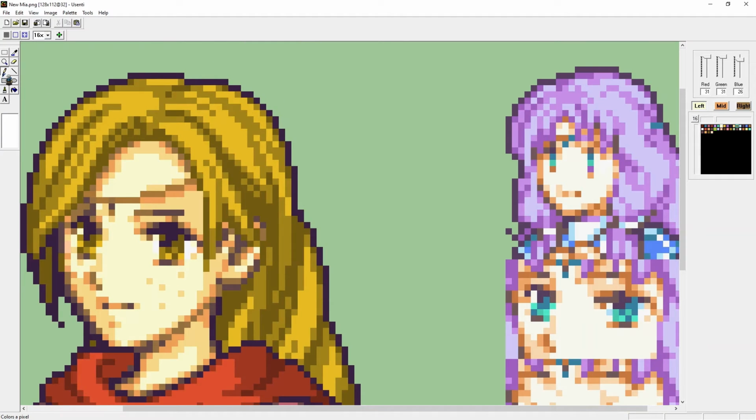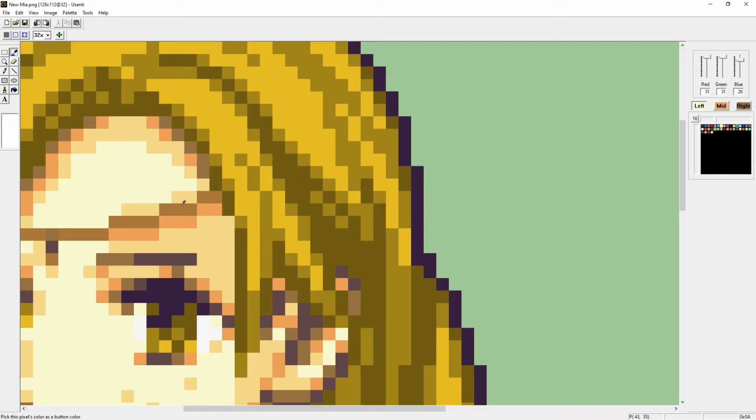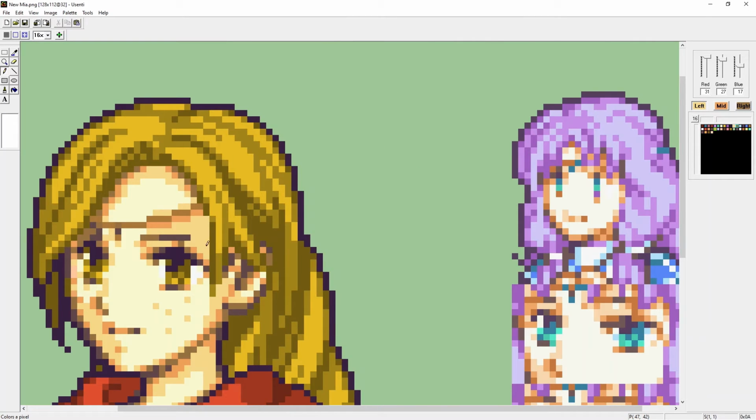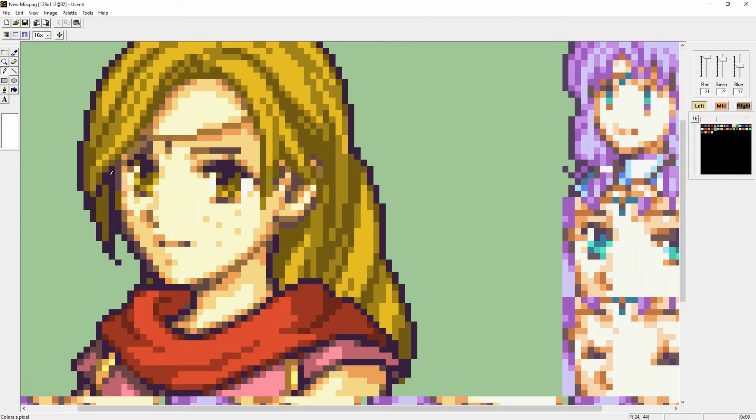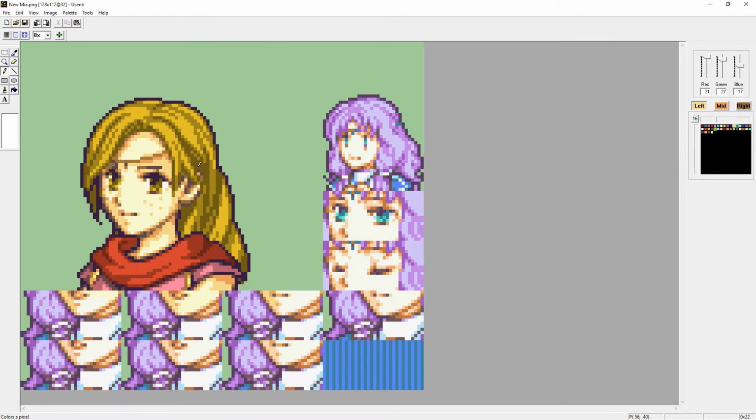We could actually do a little more, by the way. There's still a spot right here that we kind of need to do. There's like a spotlight right here. There might be some more shading that needs to be done here, because this is like the small tiara she's wearing, so we need to do some shading right there. And I guess this is enough shading. So we're going to save this Mia right here, and we're going to go back to Paint.